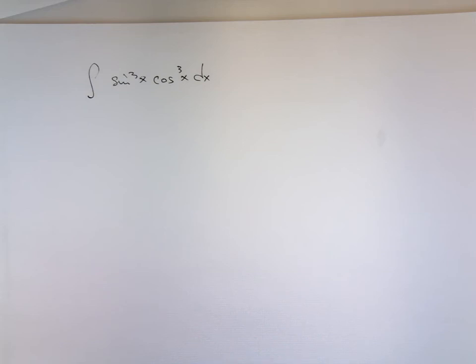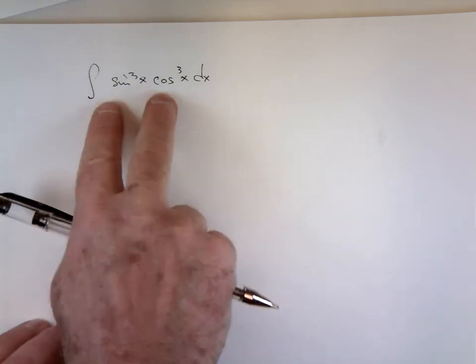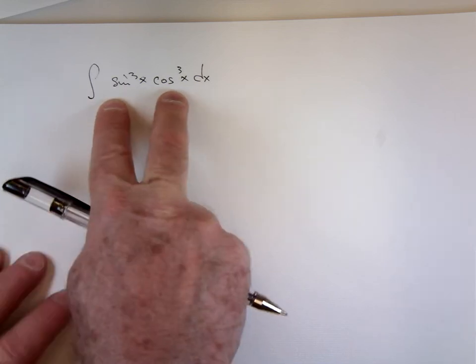Now, I've got sine cubed, cosine cubed. Any suggestions as to the first step? What should we do here? We're going to break apart. What do you want to break apart? Sine and cosine. We only have to break up one of them. Okay. Well, see, the thing is, both of them are odd, so we can take our pick here. Let's take the sine. Let's split one of the sines off. Let's break up that sine cubed and split one of those guys off.